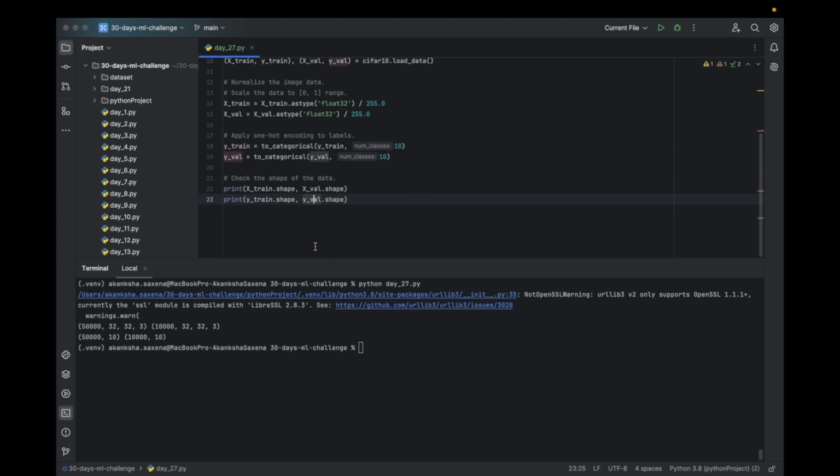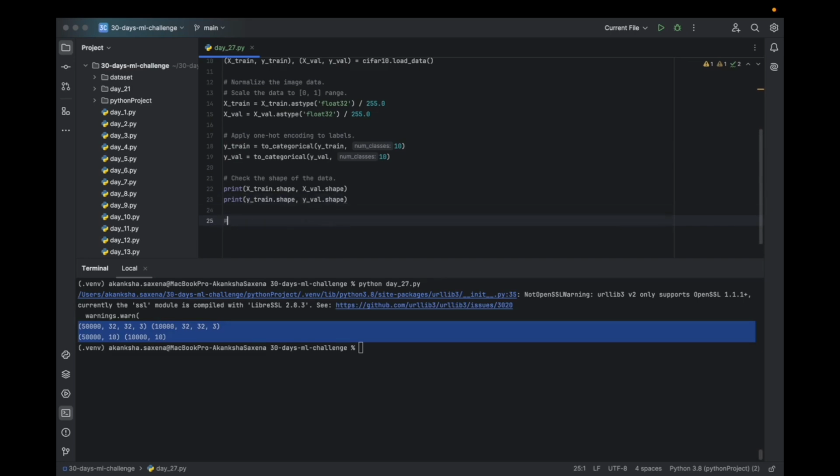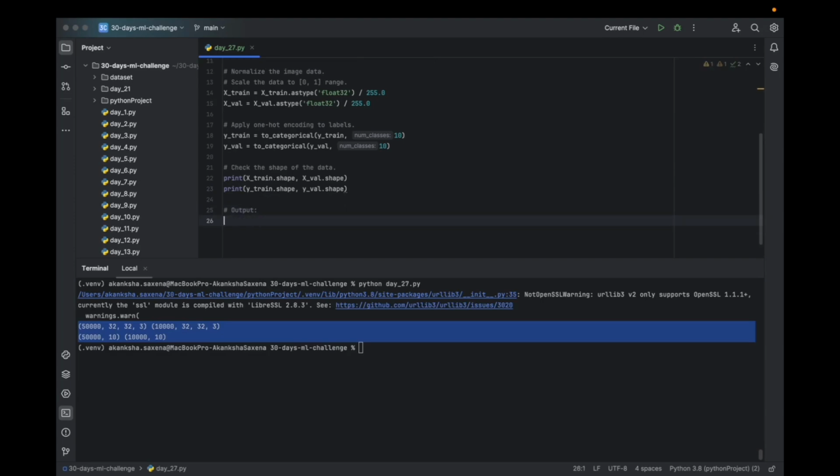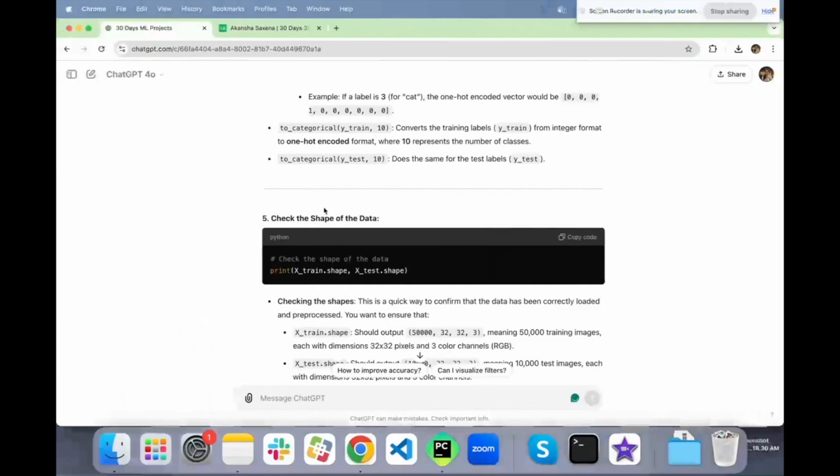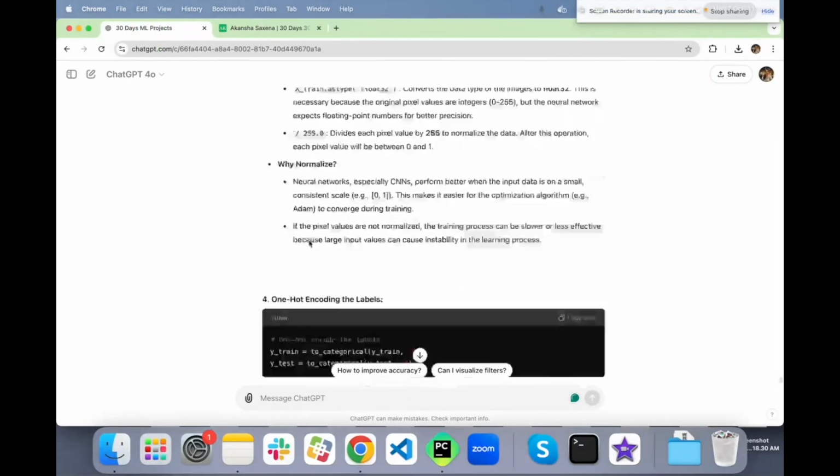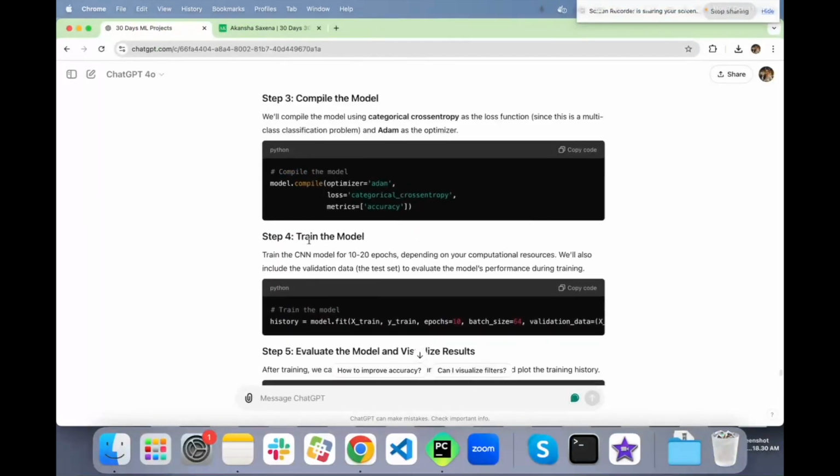So, yes, this is how it looks. Okay, now we are pretty much done with our step number one, to load the data.